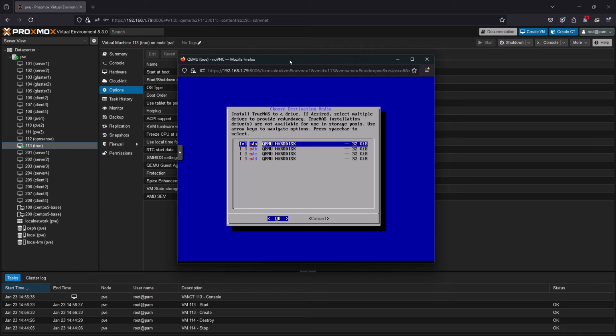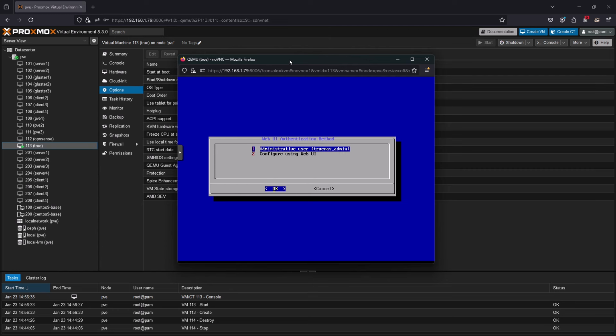Basically, it says here that if I select multiple drives, I can provide redundancy. This means the redundancy for the system itself. It is not the redundancy for the data in the pools. So if I use multiple drives here, I'm going to have those configured as redundant drives, but they're going to disappear from the pools. So they're not going to be able to be used in the storage pools. So have that in mind. I'm experimenting here. Single drive is completely okay.